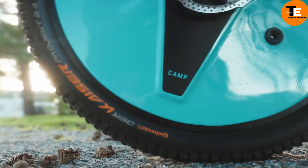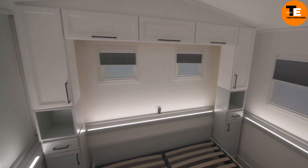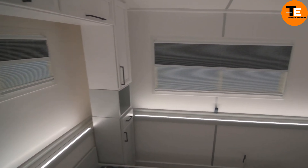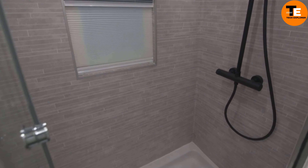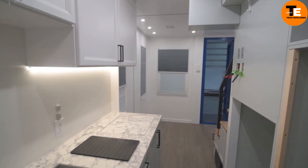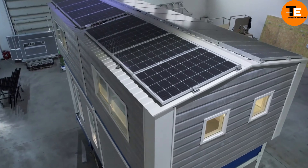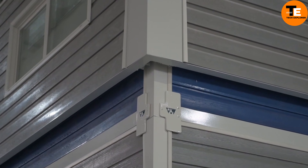The CLAP vertical wall organizer and planter is a versatile and innovative solution for indoor gardening and storage. Designed to maximize space, it consists of modular panels that easily attach to walls, creating a customizable vertical surface. Users can insert various containers such as planters and shelves into the panels, allowing for a mix of decorative plants and practical storage. Its sleek modern design complements any interior, making it ideal for adding greenery and organization to a home or office.